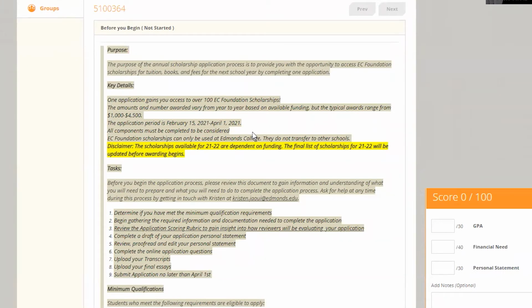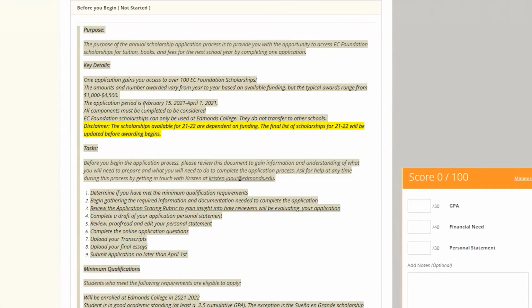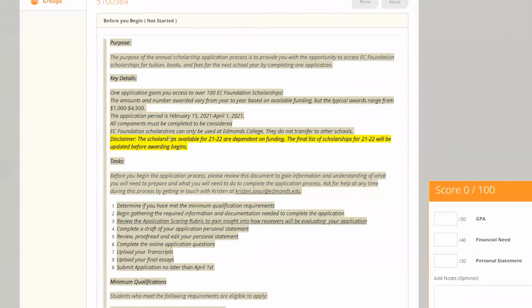Now we're on the application. You'll see in the lower right corner that there's a scorecard that's popped up. We'll talk a little bit more about this when I get to the rubrics. In the middle, you can see the whole application. There's 5 spots you'll need to take into consideration while you're filling out your scorecard: GPA, estimated educational costs, how you are paying for your education, a short answer where the student describes their financial situation, and the personal statement. So let's look at these one by one.